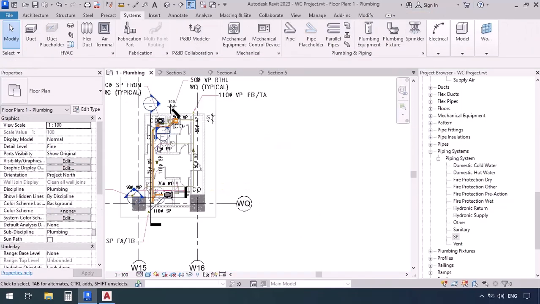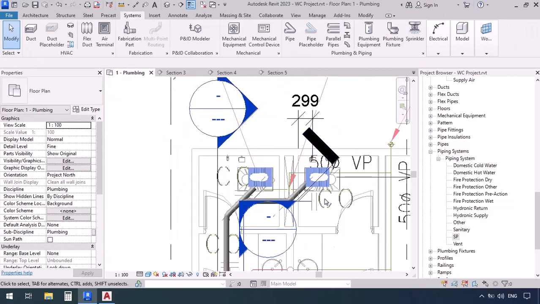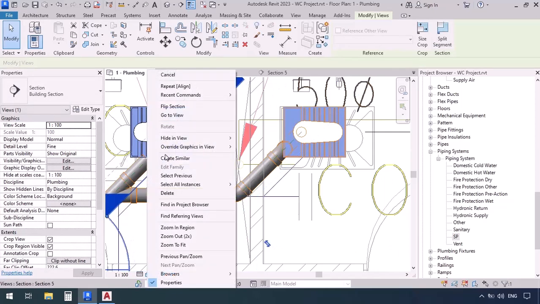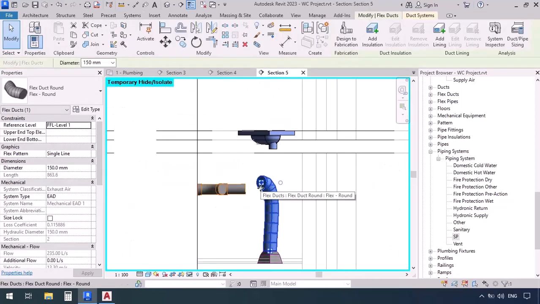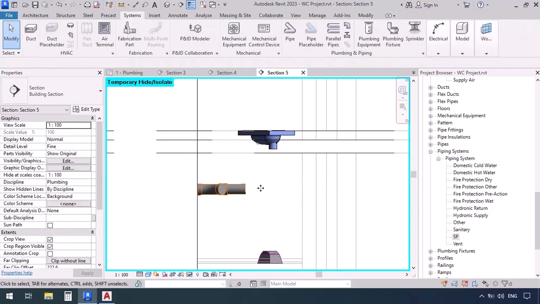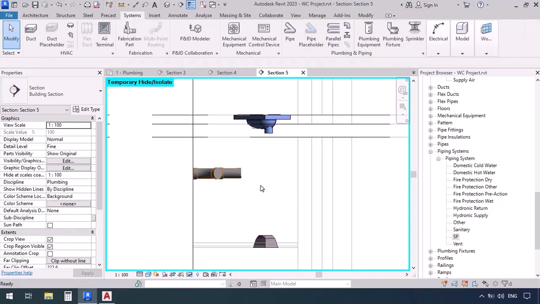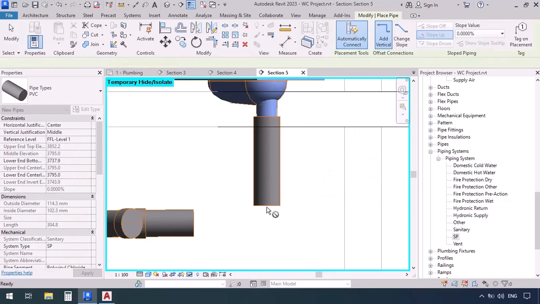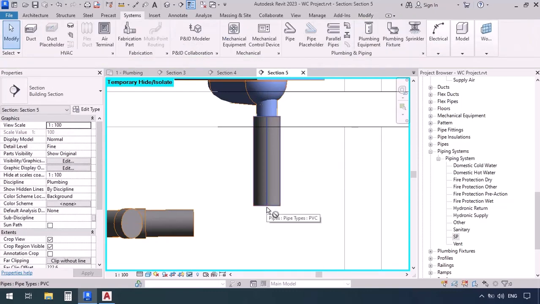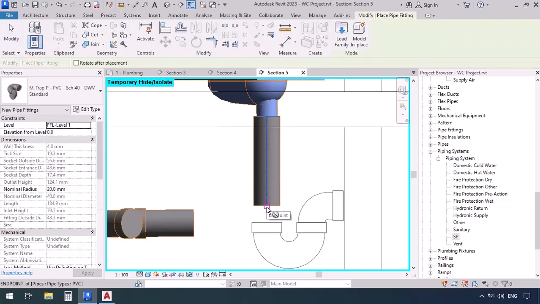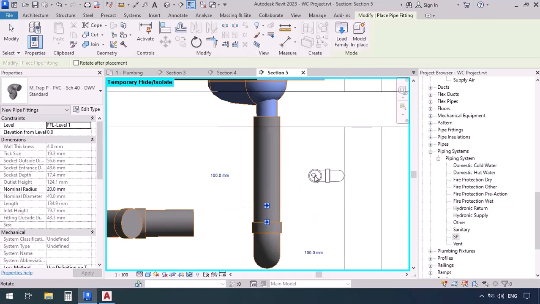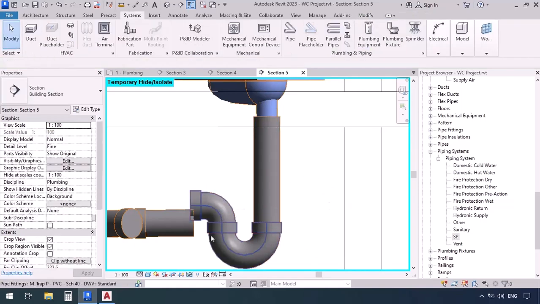We're gonna repeat that process for this side as well. I'm gonna take this section and move it over here. Now right click and go to view. Now I'm gonna hide this flexible duct using HH, then turn on the pipe command PI. We're gonna draw a vertical pipe and press Escape. Now the pipe fitting command, remember its shortcut, PF. Now we're going to stand on the vertical pipe and click to place the trap. Now we're going to rotate it once and twice, then press escape.